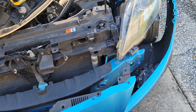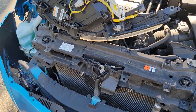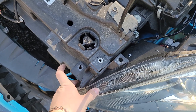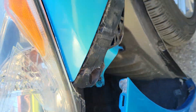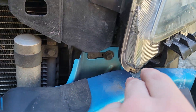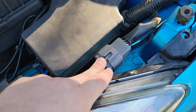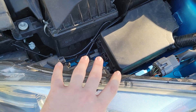Once you get those bolts removed, you can pop those clips out — just grab the edge and pull it out. Do the same on both sides and the bumper will drop. To remove the headlight assembly itself, there's a 10mm bolt there, there, and right there. Take those out and you can remove the headlight assembly by pulling it straight forward. There are a couple of little indexing pins — one that goes straight back and another that slots in there. Unclip the wiring harness; it may take a little force and you may need pliers to press down and pull it out.